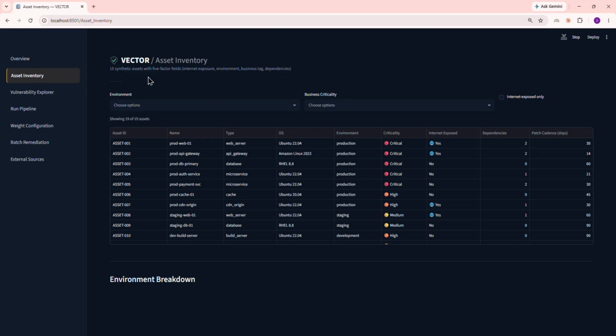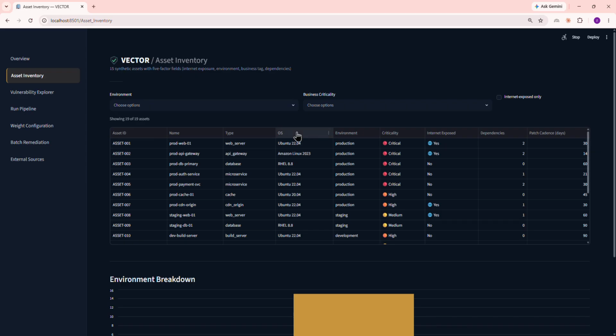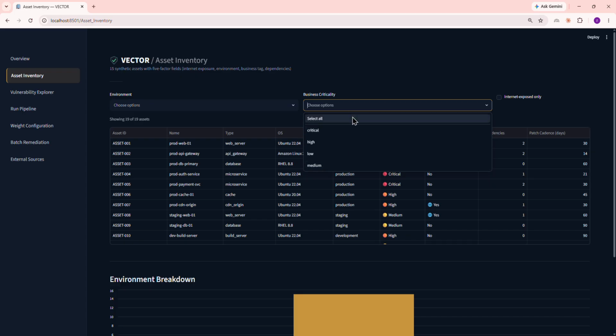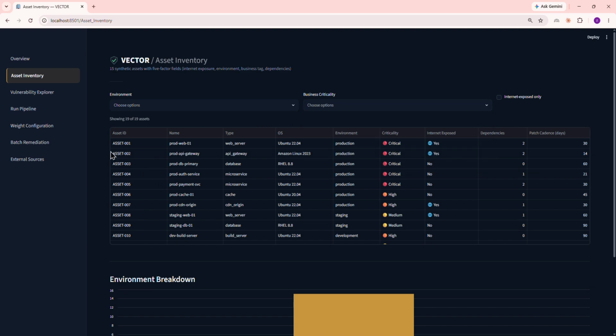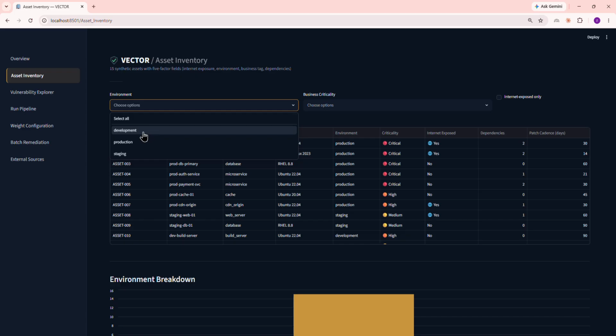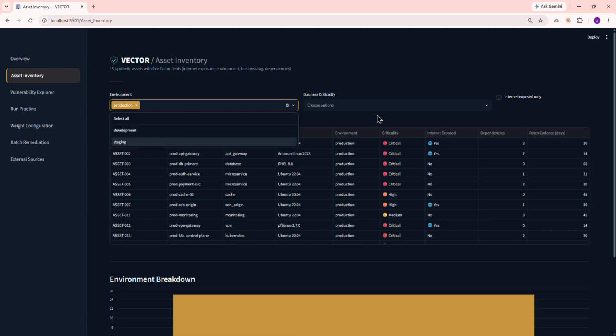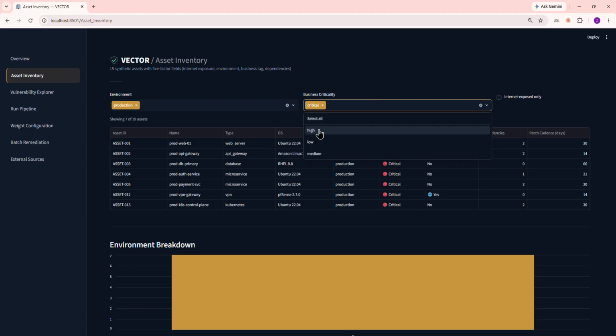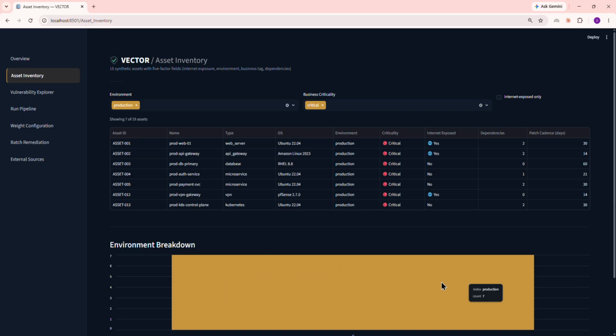It also shows the environment they are in. Moving on to the asset inventory, it gives us the option of what ecosystem our asset is in, whether it's prod, non-prod, staging, or dev. It gives a few options to select the severity of a vulnerability associated with an asset. For example, I can choose production system, and then I can say show me all critical, and this is essentially the laundry list of all the assets.